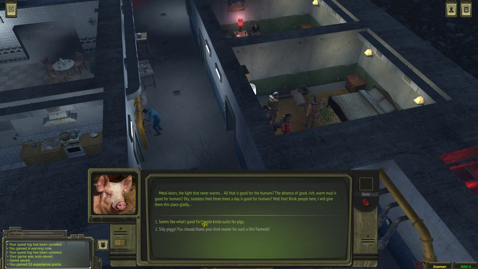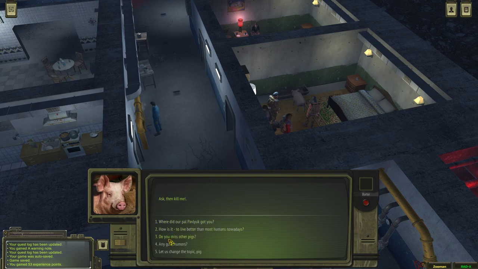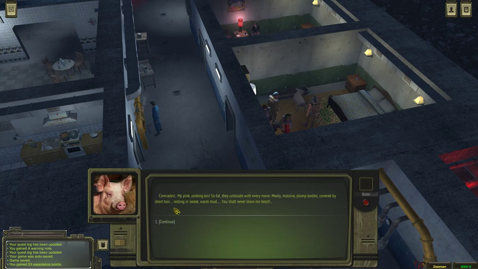Seems like what's good for people kind of sucks for pigs. Do you miss other pigs? The pig makes a sad howl and hits the floor with its nose. Comrades, my pink oinking kin, so fat they undulate with every move. Meaty, massive, plump bodies covered by short hair, resting in sweet, warm mud. You shall never leave my heart.